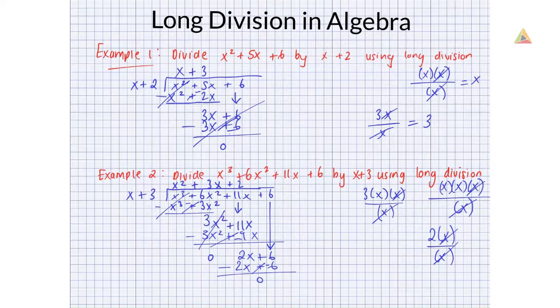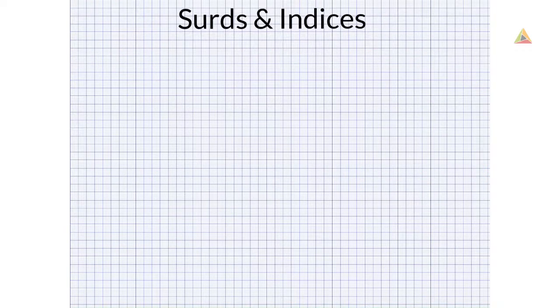So we're going to move on to the third section now. And the third section is surds and indices. Okay, with surds and indices, we're going to look at two laws. So the first law is law 1, and you'll get this in your log table. So root A multiplied by root B is equal to the same as saying root AB. And law 2 is the root of A over the root of B is the same as saying the root of A over B.